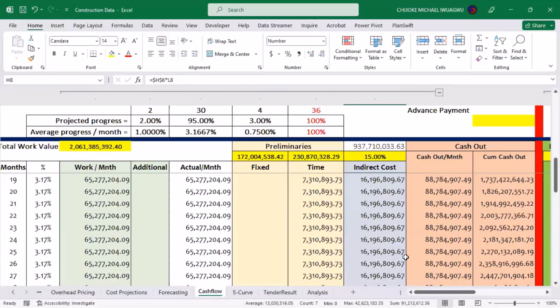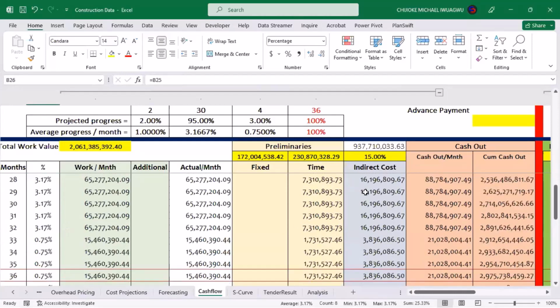For our instance, now we're saying lift will be executed around this 25th month. So this is where you now put in your lift and establish it there. And of course, if the total value of the cost of the lift will be expended at once, that is the same amount that you'll be putting in here. Or if it will be expended over a period of time based on this progress of work that you have established here, then you have to use this factor to spread it.